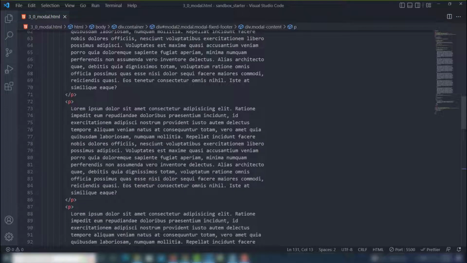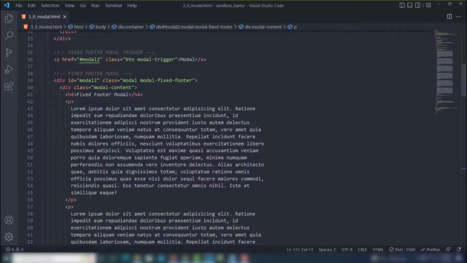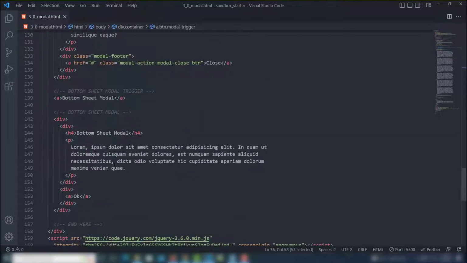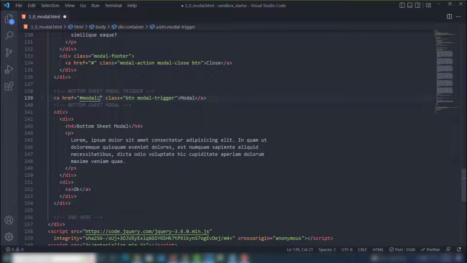Just a minute, I'm going to go above and use this same thing there and just change the modal name, write the ID there, modal3 class btn, a modal-fixed-footer, modal content, right?